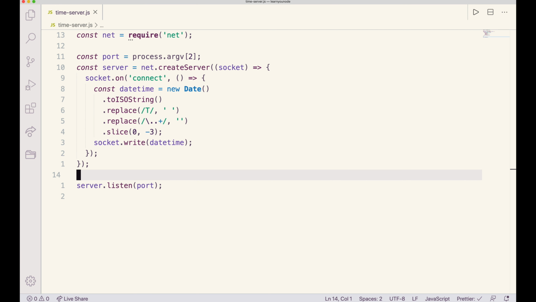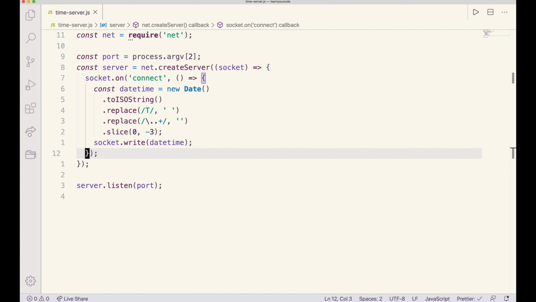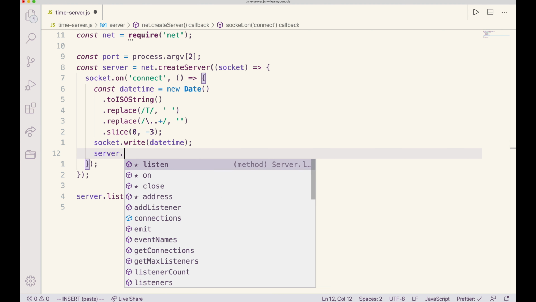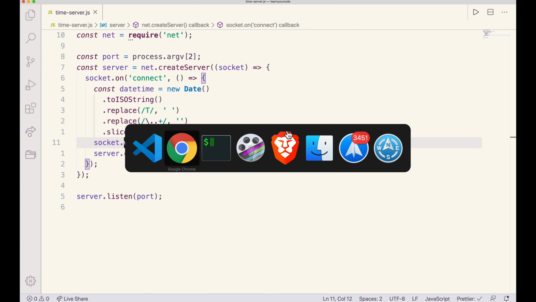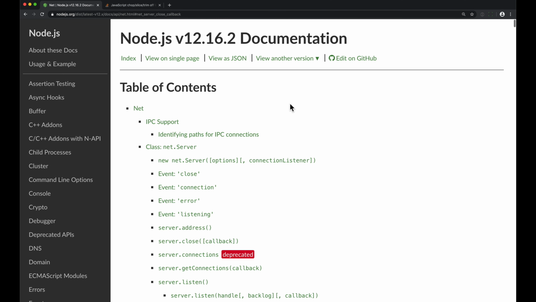Now the question is, when do we want to close the server? And that's going to be after we write this data. I might just come back down here and write server.close. That might work. But before I lock that in, I want to see, is this write method asynchronous? If it is, and we kick it off, and then we immediately call server close, the data might not get written before we close. Let's take a look at that write method.